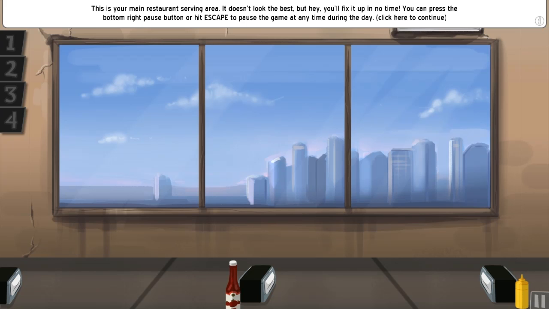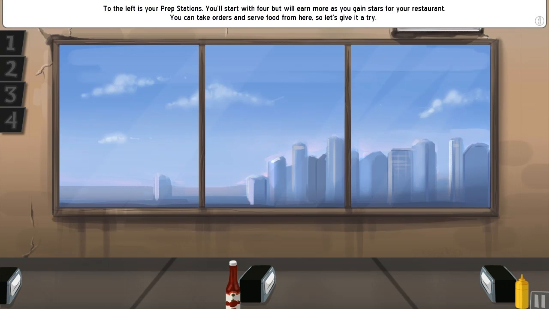So this is your main restaurant serving area. It doesn't look the best, but you'll fix it up in no time. You can press the bottom right pause button or hit escape to pause the game at any time during the day. Click here to continue. To the left are your prep stations. You'll start with 4. You learn more as you gain stars for your restaurant. You can take orders, serve food from here, so let's give it a try.